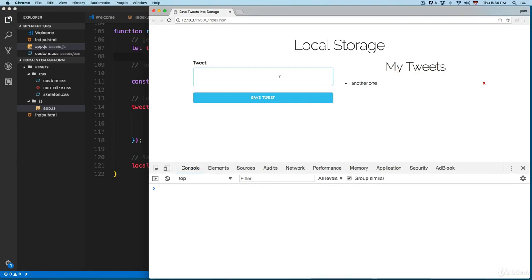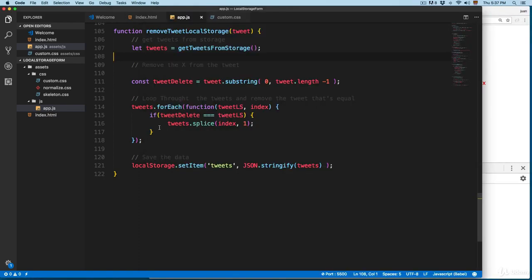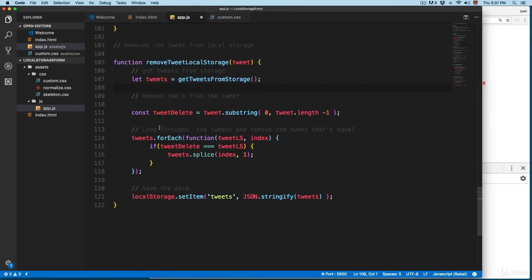So if you add something else, learning.js, and you save the tweet, now you can see we have two tweets. Reload this, and you can see that the values are there, and you can remove this. Reload again, and you can see we have another one. So this project is working. And now you have the ability to create tweets from the text area, display these into the HTML, and remove them from local storage. A really complete project in my opinion.